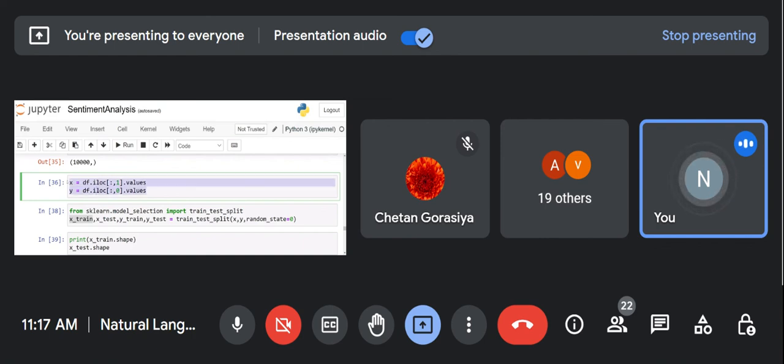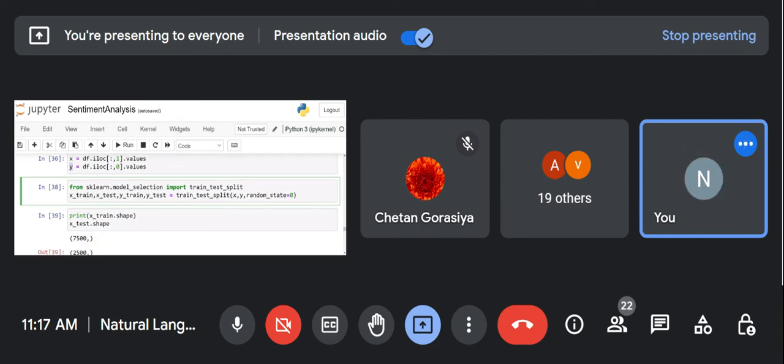This is my x for the review, y is for the labels, and here I have divided them into train test parts.